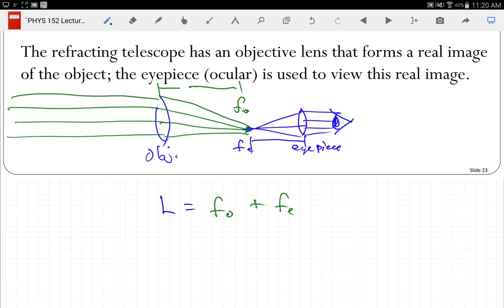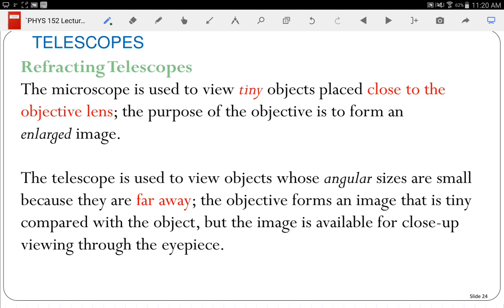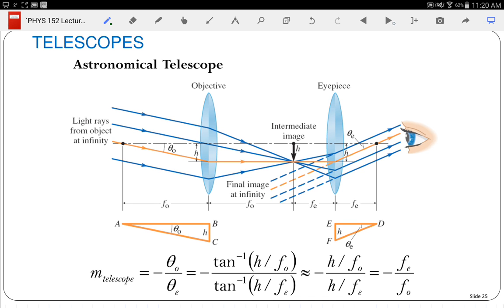Now, this last part is tricky yet simple. And I'm going to go to the next slide where I have a picture for it. I think it's on the next slide. If not, then we'll skip forward until we get to it. Nope. Because a nice picture makes it good. The object is infinitely far away. But that vertex ray will come here and make an angle that is equal to the unaided angle it would have made.